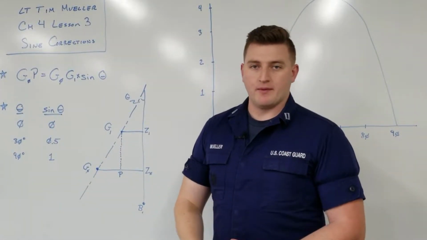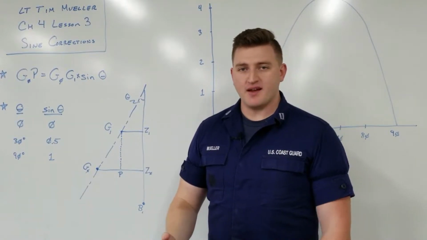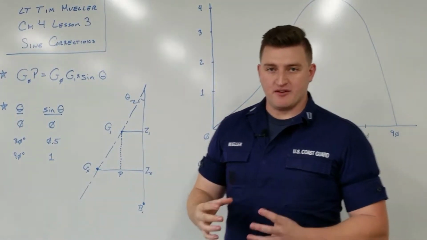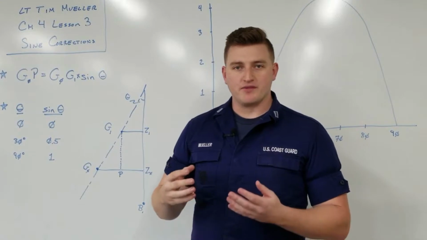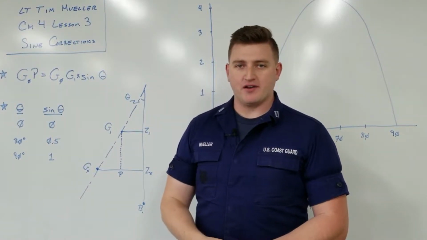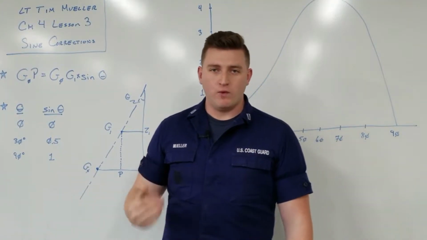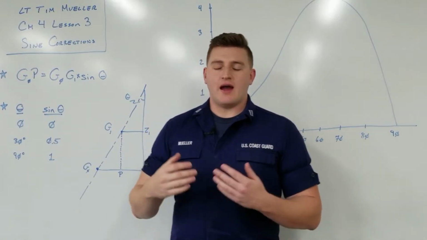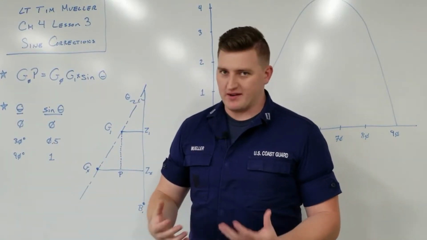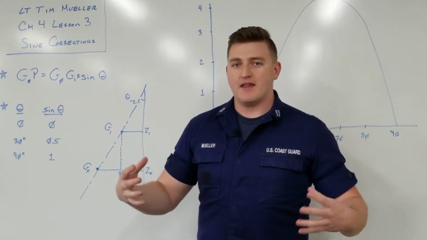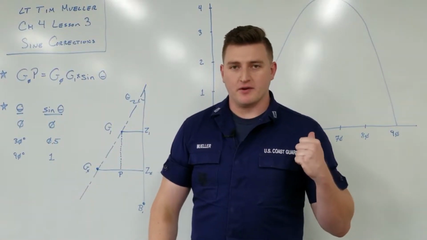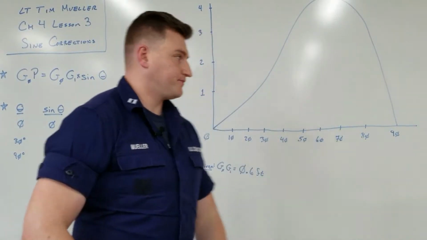We also learned about the behavior of the function sine. We saw that sine equals 0 at 0 degrees. We saw it equals 0.5, or a half, at 30 degrees. And we also learned that it equals 1 at 90 degrees. Now, how do we take all this information that doesn't seem to be relevant at all and put it together into a statical stability curve? Let's do that right now.